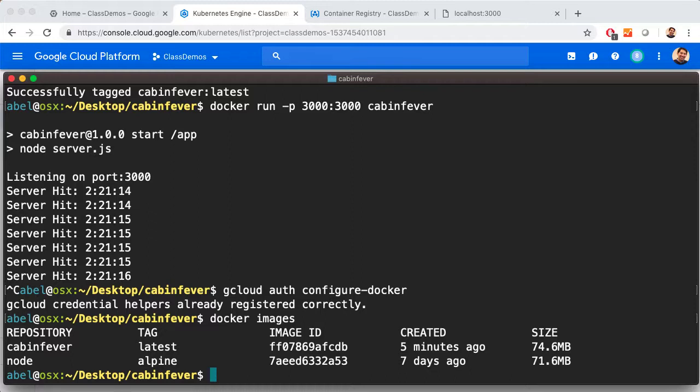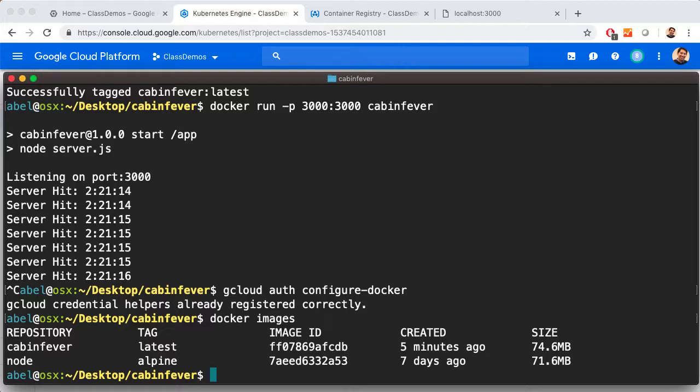So pretty straightforward. Now, the next thing that we're going to do is tag the Cabin Fever image with a label that the Google environment can interpret, and we'll use that to be able to upload our image to the Google image repository.